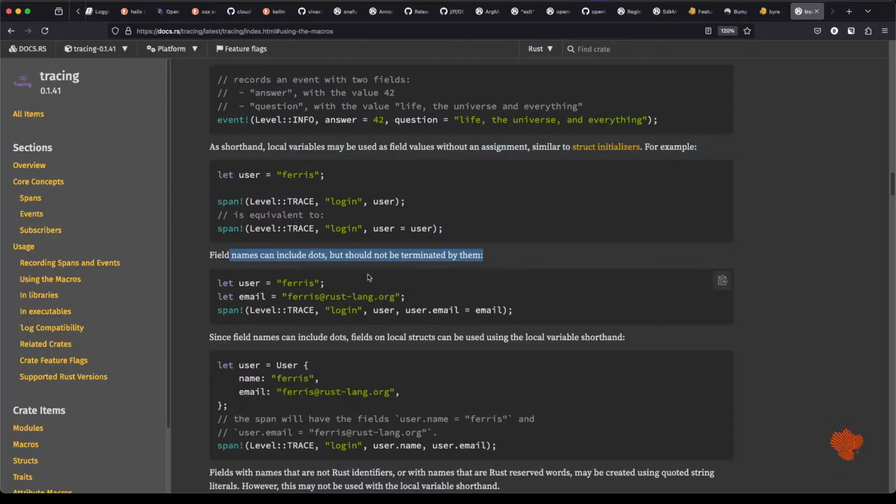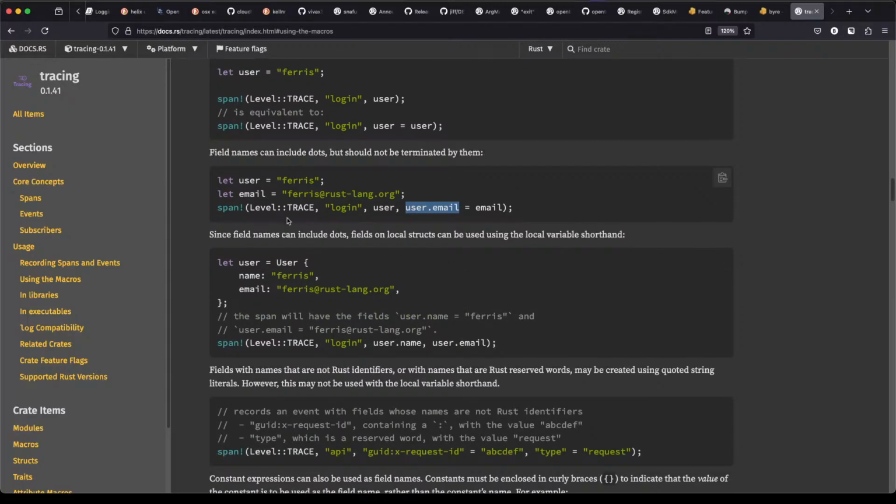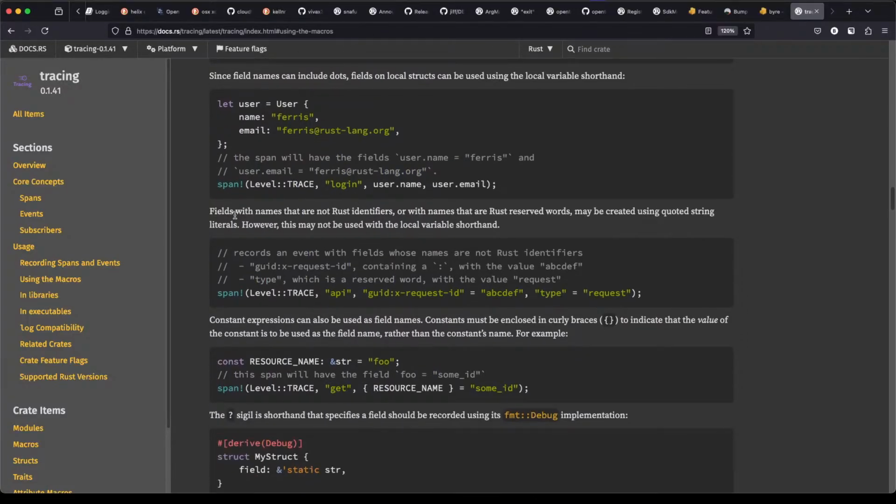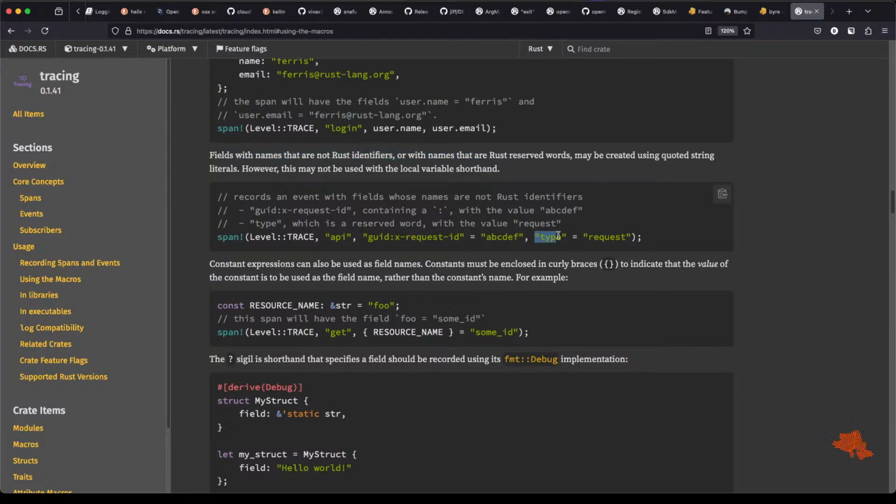They can include dots. Interesting. Okay. So if you have something like type, you need to quote it. Got it.